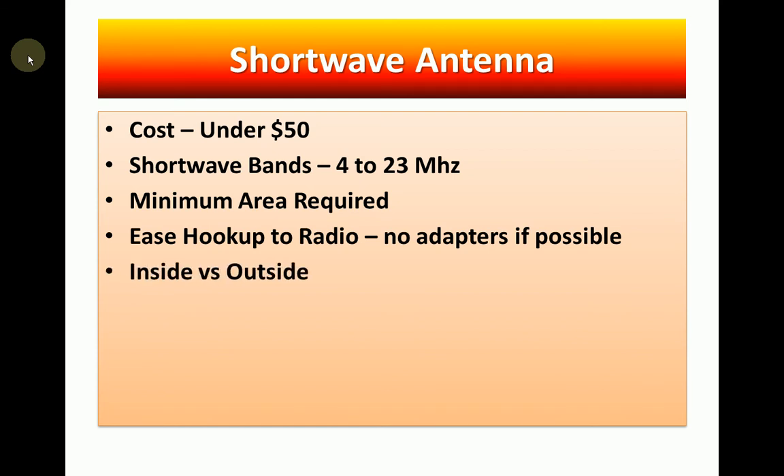The next thing to consider is inside your house or outside. Ideally you want the antenna outside and have it come in through a shielded coax line — that keeps the noise in your house to a minimum. We'll also touch on some inside antennas if you don't have a noisy RF environment; you might be able to get away with an indoor antenna.